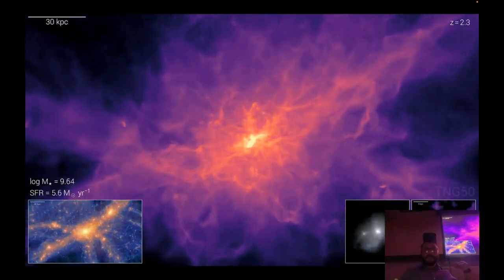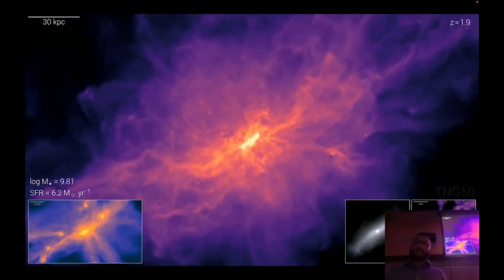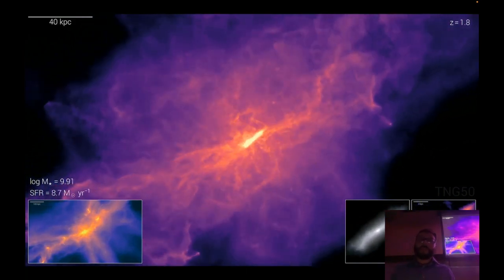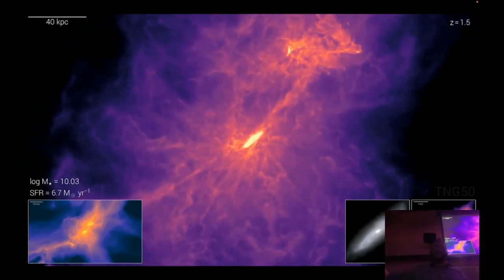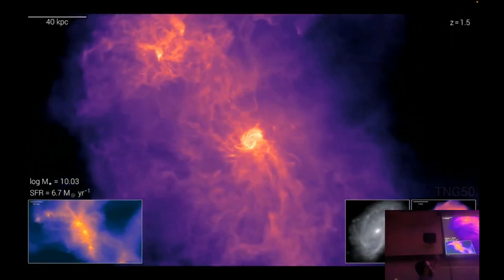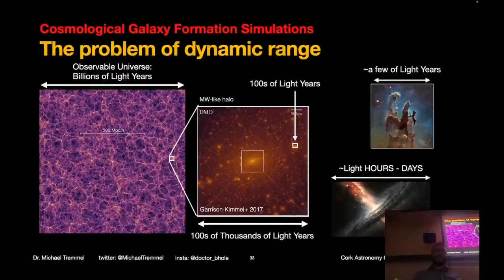Okay, so that's awesome. This is great stuff. But the challenge here is one of dynamic range. Our biggest challenge with simulations is just the scale of the universe and the different scales in which things are happening, right? So here in this movie, we can see that this large-scale universe is dictating a lot of the growth and evolution of this galaxy, but it's really hard, right? If you think of the actual observable universe, the observable universe is tens of billions of light years large. An individual, say, dark matter halo that we can pick out from one of these simulations is of order hundreds of thousands of light years.